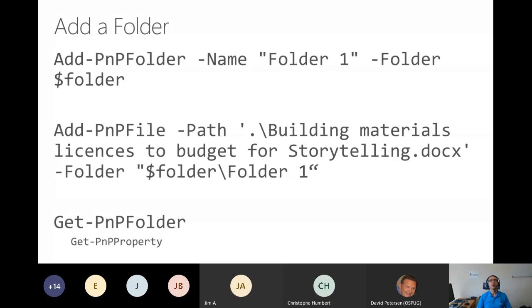If I want to add a folder, I bring this one up for a couple of reasons. Number one, because the folder parameter for Add-PnPFile isn't the folder inside of the document library. It is the document library and the folder. So I kind of wanted to show this one just so you all could see folder doesn't exactly mean folder, but here I created a folder in Shared Documents called Folder1 and then added a file to that. And now there are also cmdlets, Get-PnPFolder, which will show you if you've got subfolders and all of that you can get into.